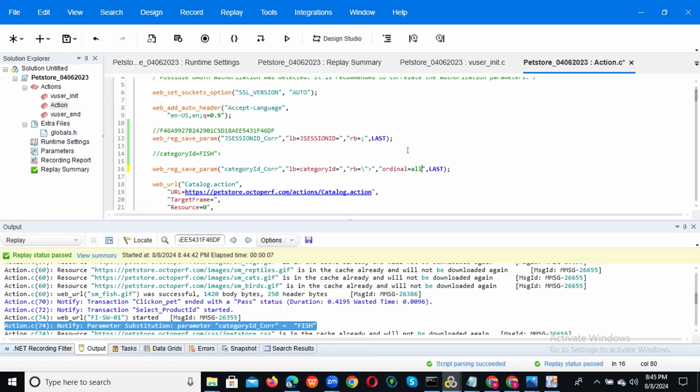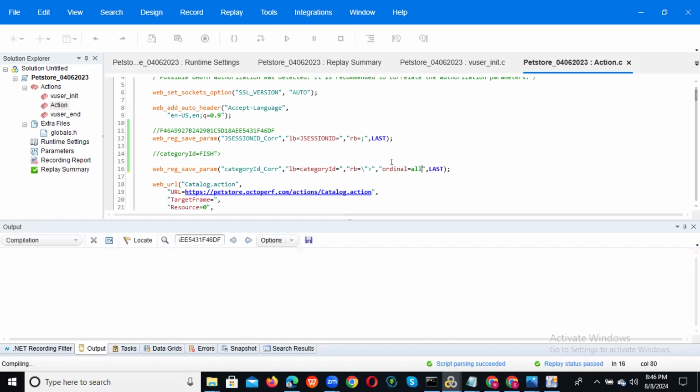Ordinal stands for the occurrence of the dynamic values. So how many occurrences do you have? With all, it will display all occurrences, like fish, birds, reptiles, all will be displayed. For example, if you want the first occurrence, then we can give ordinal equals 1. Ordinal equals 2, ordinal equals 3 can also be given. So we'll execute once.